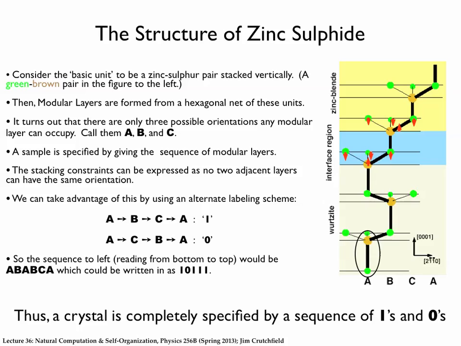Yes? I'm not entirely seeing your mapping. Okay, well, let me just write it out on the board. The example I have is A, B, A, B, C, A. So going from an A to a B, I write that as a 1. Going from a B to an A, I write that as a 0. A to B is a 1. B to C is a 1. And C to A is a 1. And if I tell you that I start with an A layer, and then I give you this sequence, you can rebuild that. Precisely.